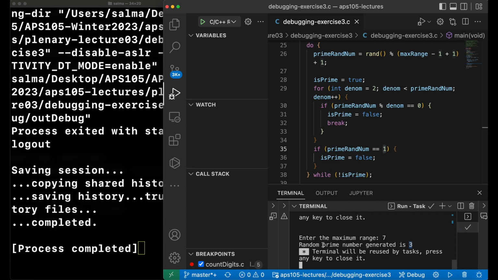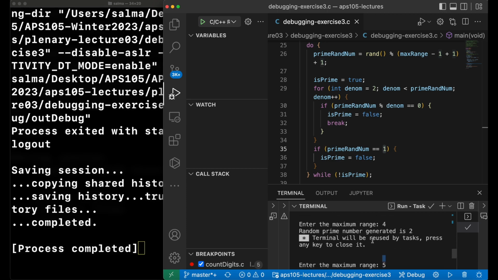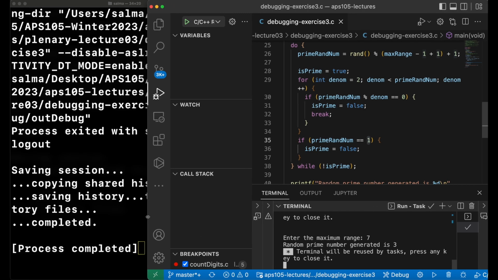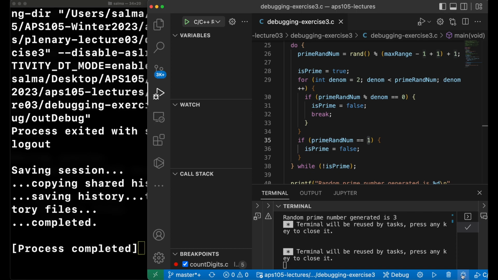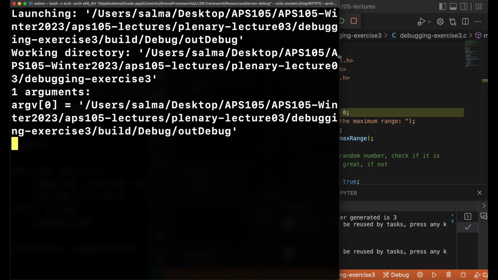Okay. Another way, instead of trying different random numbers like 7 and then 5 and then 4 and other numbers, you could decide to generate your own prime numbers as you are debugging to see actually if it's considered a prime number or not. Maybe it's a bit overkill for this code. It could be a little bit of a simple code, but you could still do it. So if I try to compile and debug, let me tell you a way where as you're debugging you can change the value of a variable.